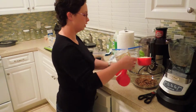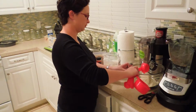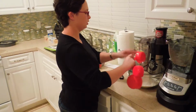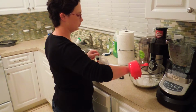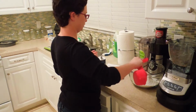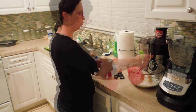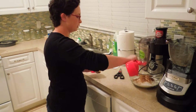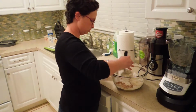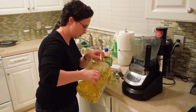1 cup of gluten-free all-purpose flour, 1/4 cup of coconut flour, 1/4 plus 1/2 cup of rice flour, 1 teaspoon of baking soda, 1/2 plus 1/4 teaspoon of salt, 1 teaspoon of powdered ginger, 1 teaspoon of cinnamon, 1/4 teaspoon of cloves, and 1/4 teaspoon of nutmeg. Whisk to combine.